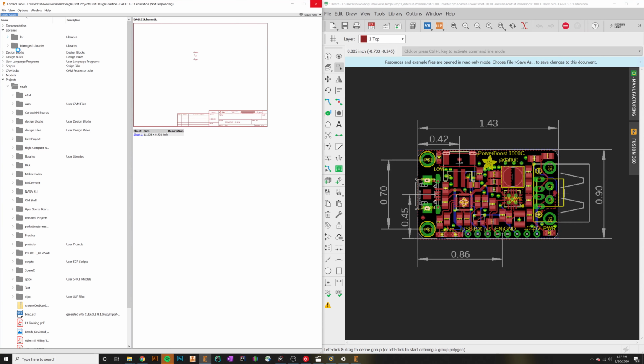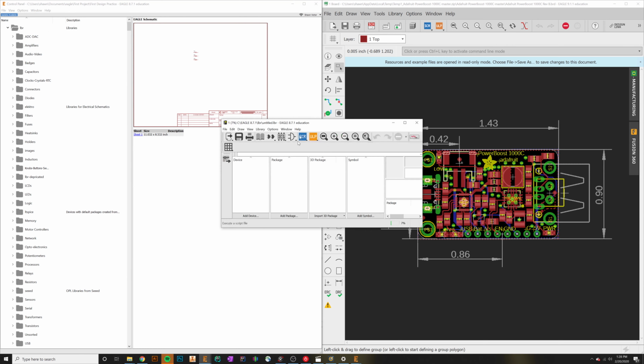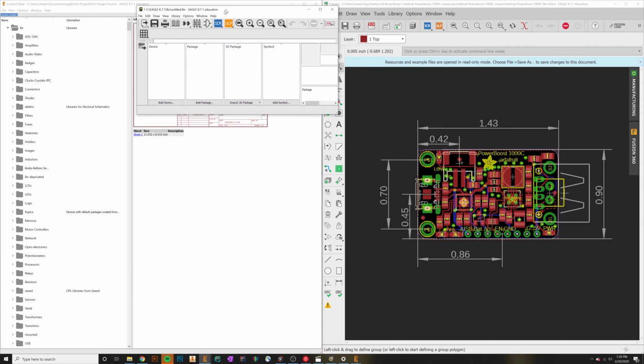Now, what we're going to do in this tutorial is create a new library that will exist inside of our own repository. And this library we create is going to be custom, and it's going to contain the exact layout of this. Alright, so to do that, I'm first going to hit File at the top, and then New, and then Library. Okay, so when I hit that, it's going to open up this window here.